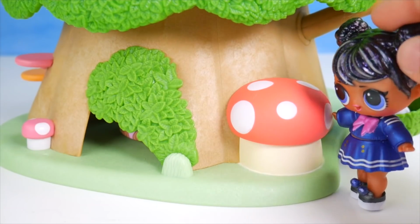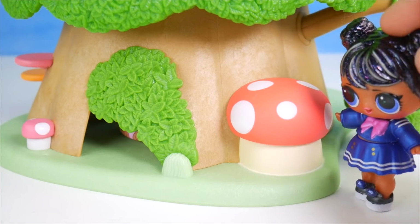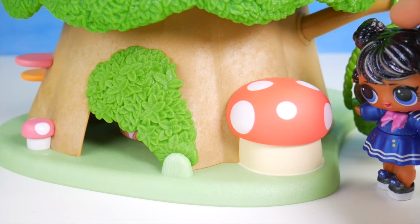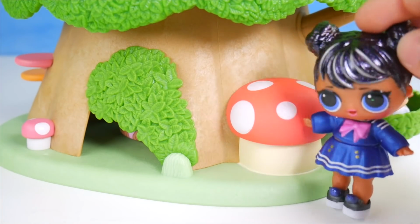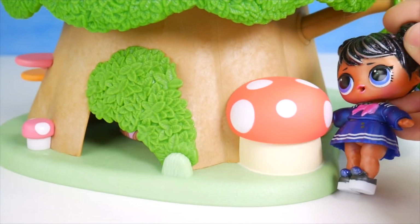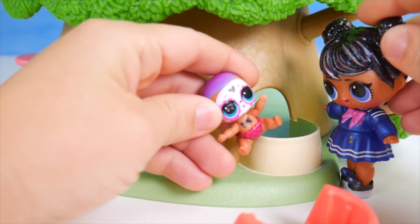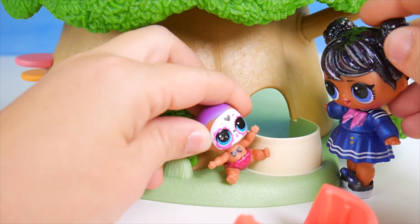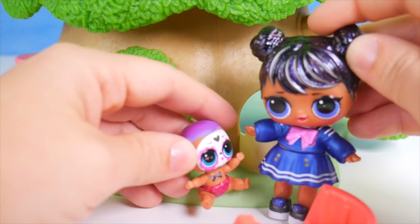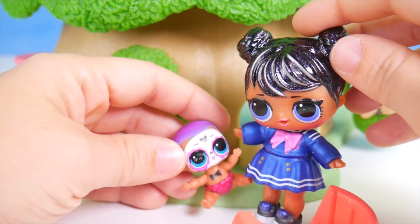This mushroom is kind of suspicious looking. I think it just might be big enough for a little one to get in. Knock, knock, knock. Anybody home? No, nobody here. Oh, okay. Wait a minute. If you're not there, how could you say you're not there? Let me just get this little baby bonito. Surprise! It is me. I was here. You're good at finding. Well, I don't have my little pup with me anymore to help me. Do you want to help? Okay, that sounds like fun.